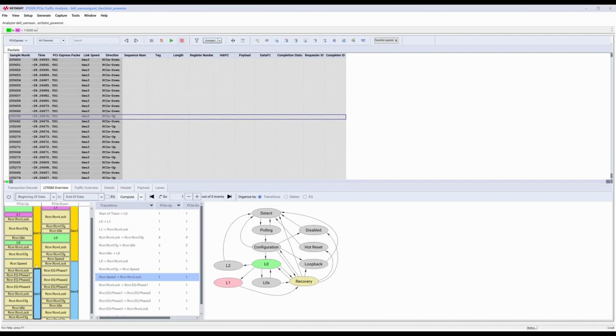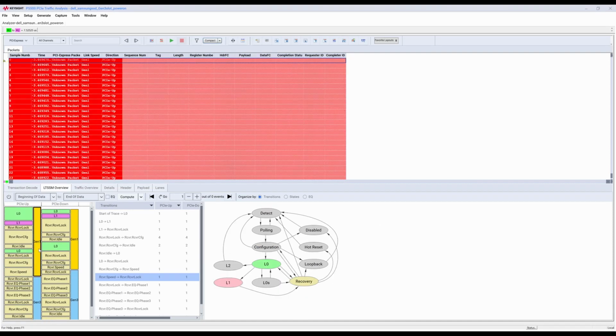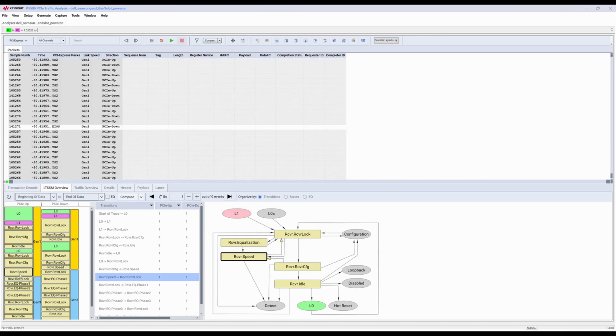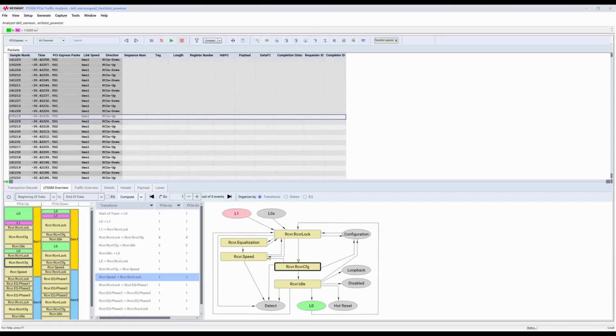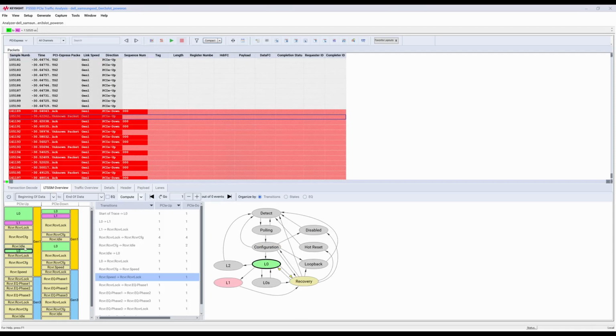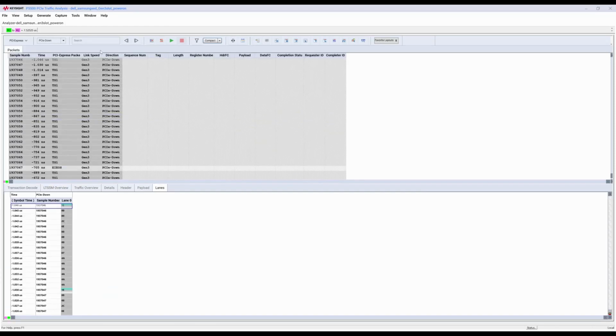And if we just want to go straight to the Gen 3, we're in Gen 1 right now. We get an electrical order set. So we have ordered sets, and at that point we get ordered sets as things start to settle out. So you only want to look at downstream traffic. There's different ways to filter this out.